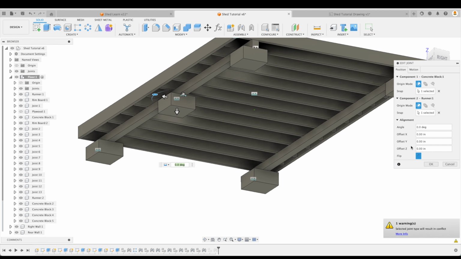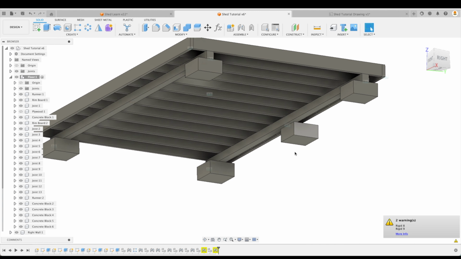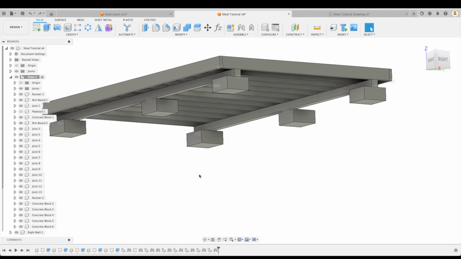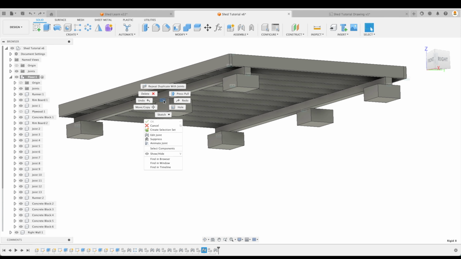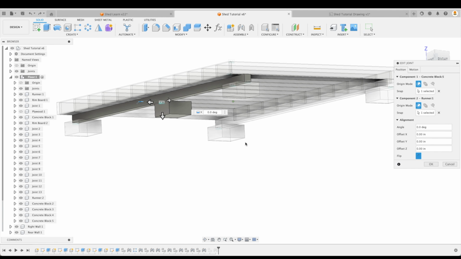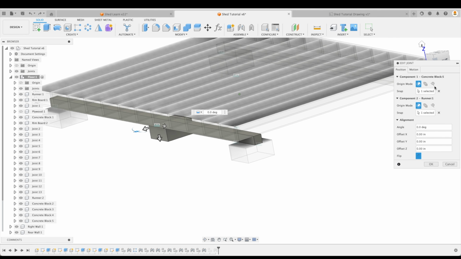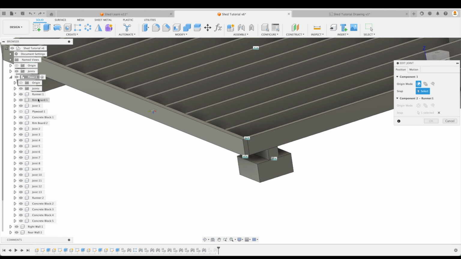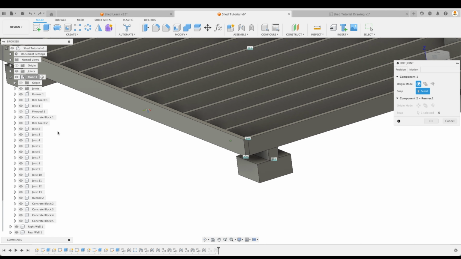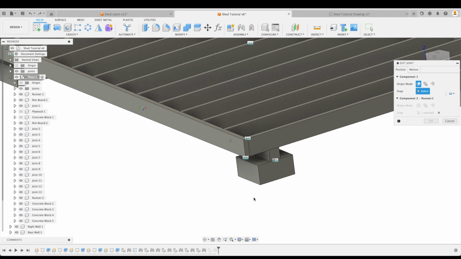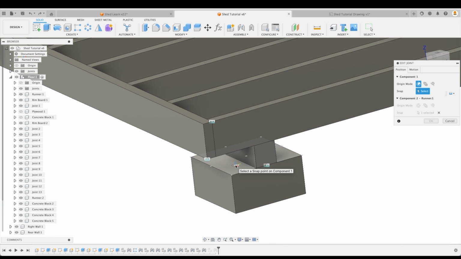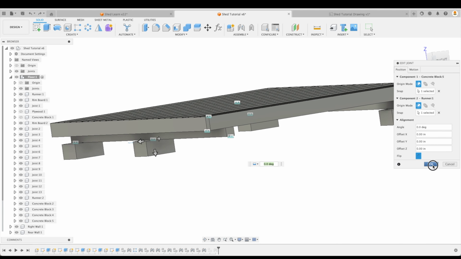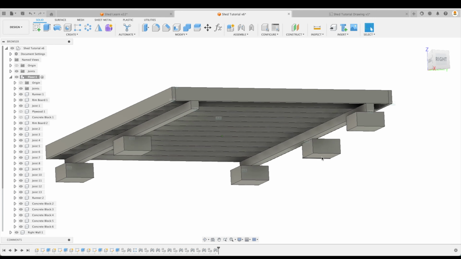There we go. And we can do the same thing for, oh, we've got an error here. There, that's all right. So actually what I'm going to do is, yeah, we can just go to that and go edit joint. Perfect. And now our snap point here, let's get rid of that. And let's hide our first, since this is our first block, I'm just going to hide that in our browser. And now I should be able to select the midpoint there, and it shouldn't bring up an error there. That's what we want to see.